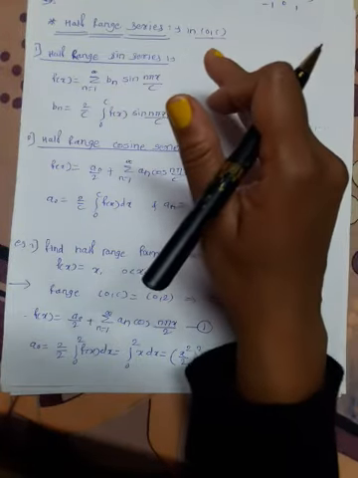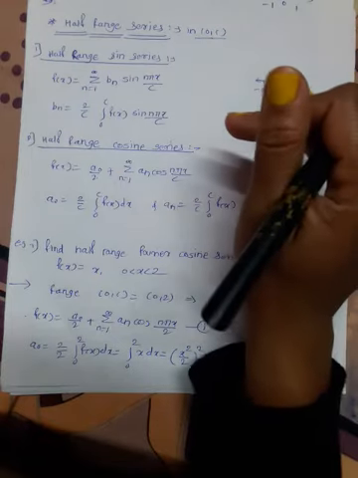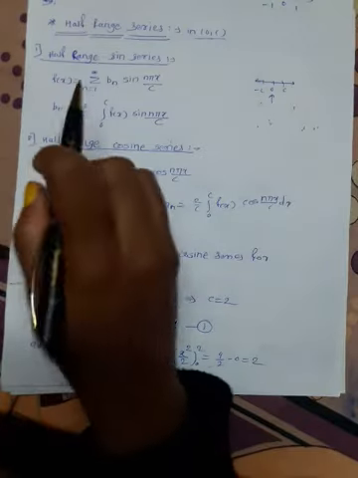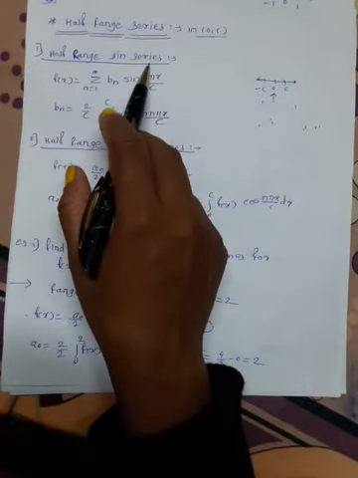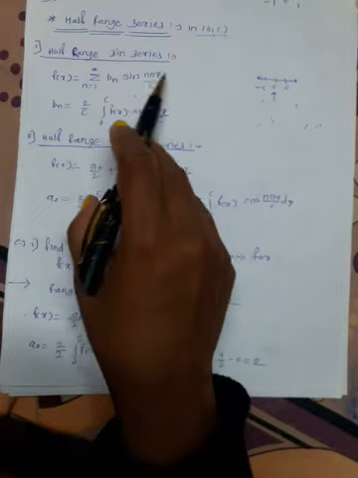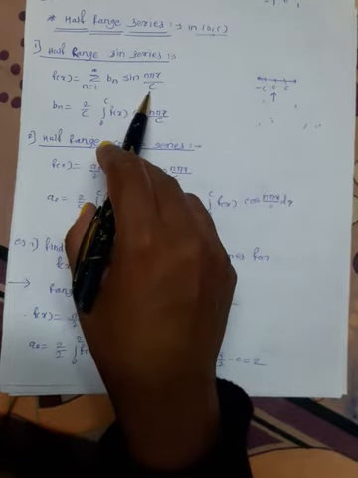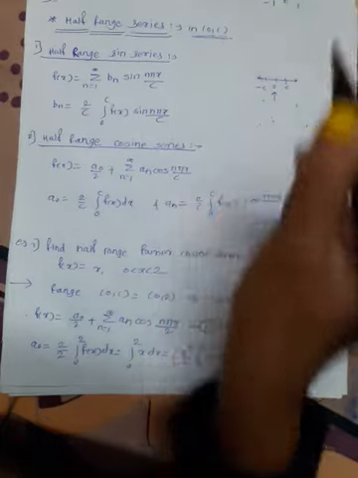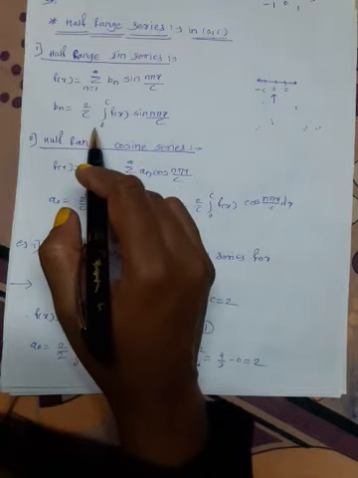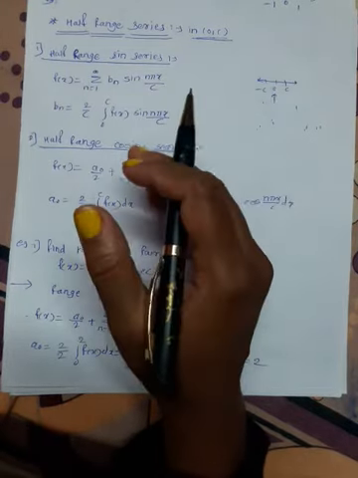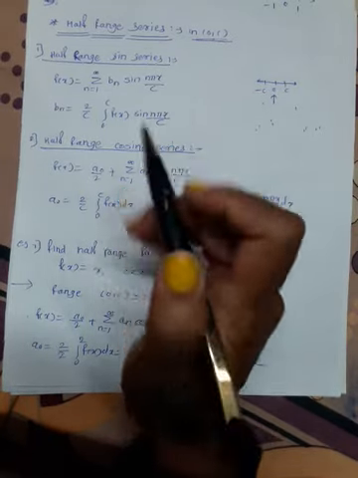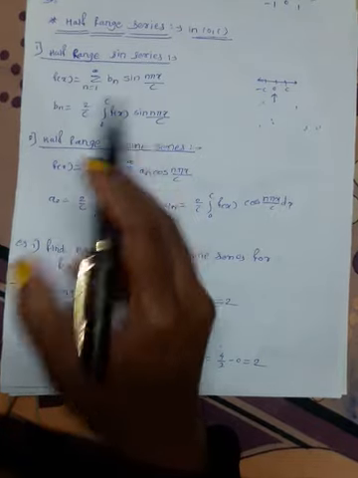And if sine is there, we call it a half range sine series. If cosine is there, we call it a half range cosine series. Formulas are similar to earlier. Now for the half range sine series, the Fourier series formula is f(x) equal to summation bn sin(n pi x by c), where the interval is 0 to c. We have to calculate the c value first. Now bn becomes 2 by c, it is like the even and odd function formulas which we have already studied: integral 0 to c f(x) sin(n pi x by c) dx, exactly the same.